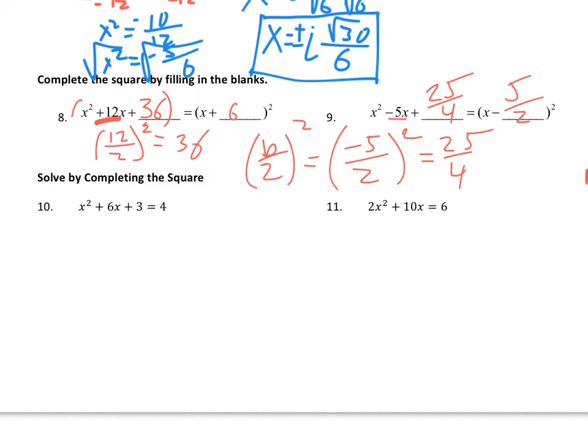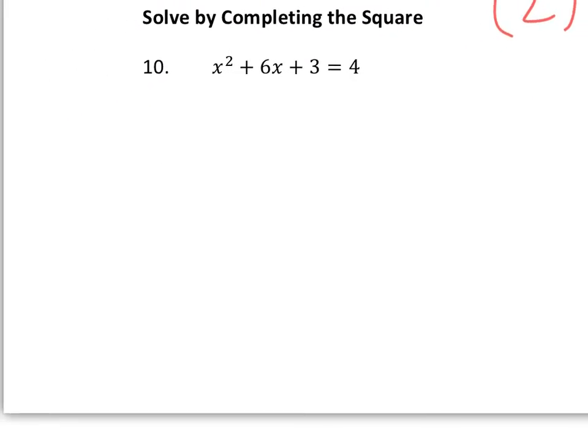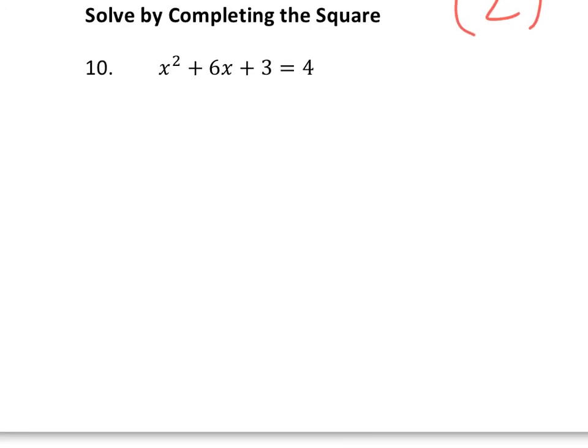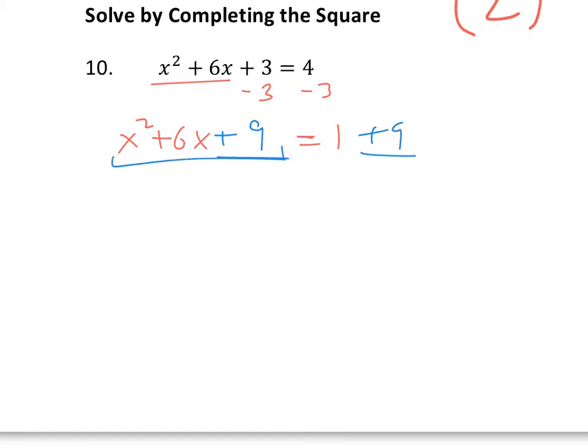Now let's use completing the square to solve some equations. All right, so the key here is we want to make it equal to x squared plus bx. That's what we want to make it look like. And so it looks like this. And then we got to ask ourselves, what do we need to complete the square? And in this case, it's half of the 6 squared. Half of 6 squared is 9. Half of 6 is 3 squared. We get 9. And so this whole thing now can be factored into x plus 3 squared.